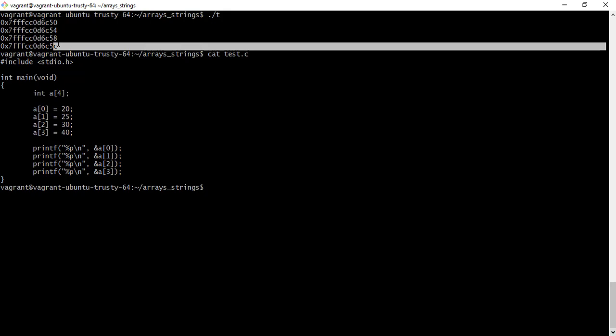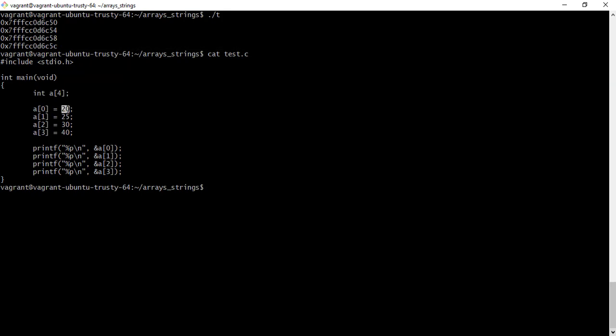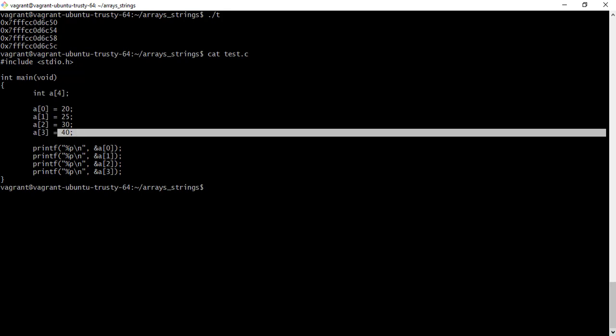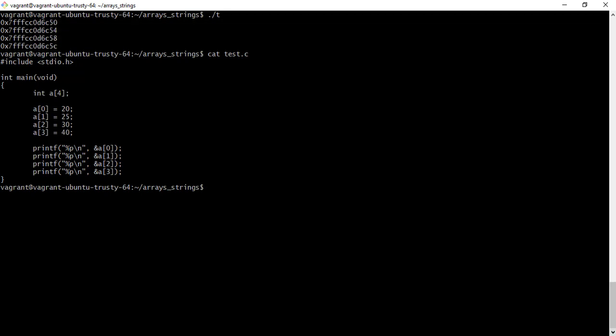So it's just giving 4 bytes. This is showing you that you are storing an integer, because each variable here, each element, needs how many bytes? 4 bytes. So it will allocate 4 bytes and then move to the next 4 bytes to store the second element, and move to the next 4 bytes to store this, and the next 4 bytes to store this. So that's why they are in this format. That's why they are said to be contiguous. Okay, it means they are arranged in order.